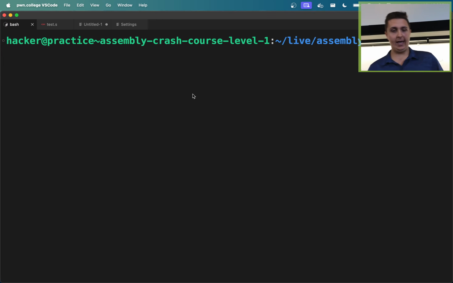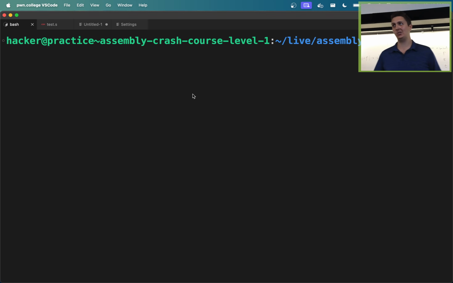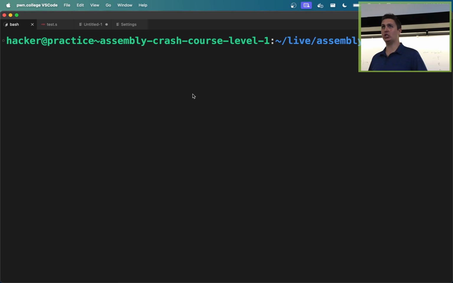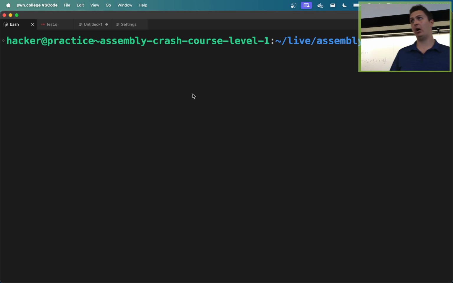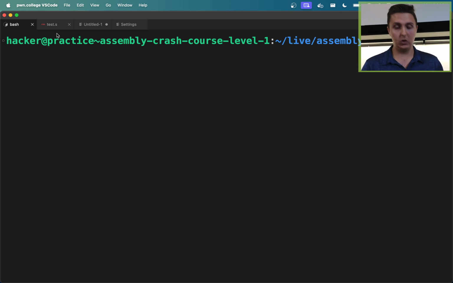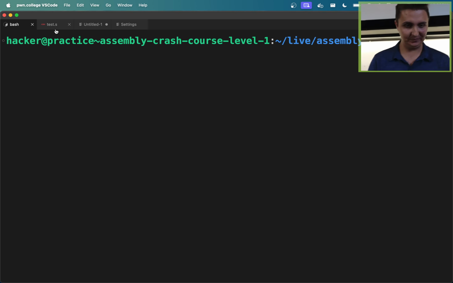Okay, so I have set up a little bit of an environment, and the way that we're going to do this is we're not going to use slides for this lecture. We're just going to demo how stuff actually works, and we're going to use a debugger to show how those things work. So who here has used GDB before? Okay, some amount of people. Awesome.